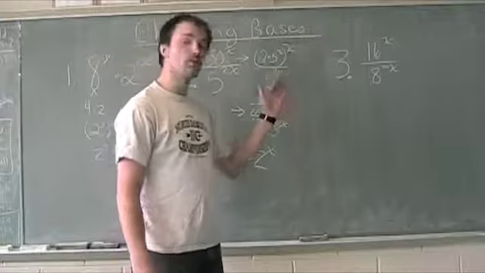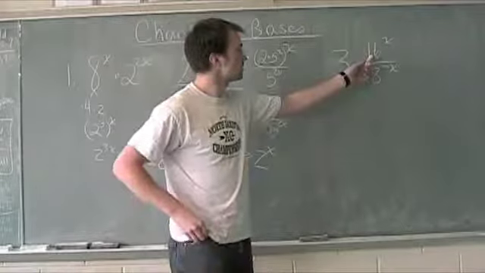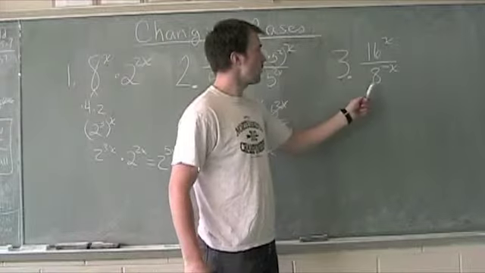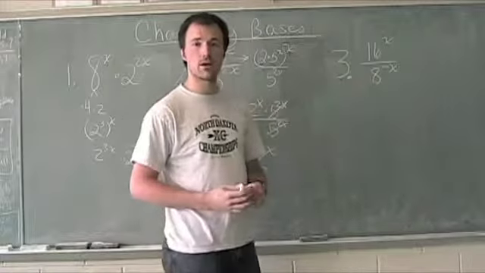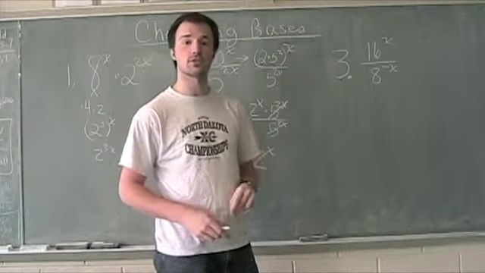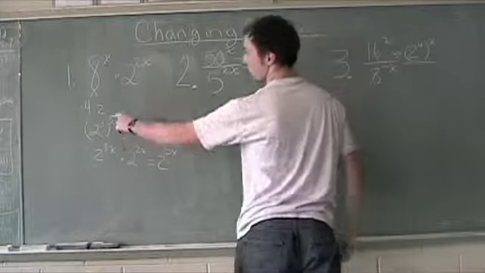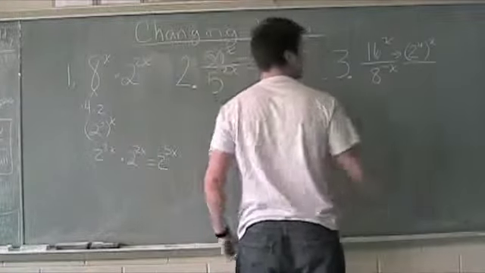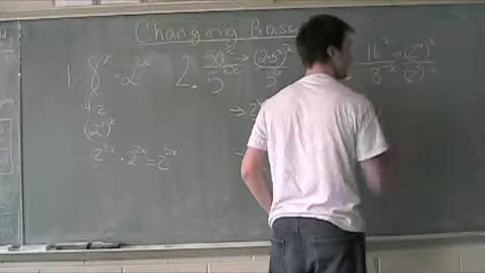Now, we've got 16 to the x divided by 8 to the opposite of x. So here we have, is there any way that we could express 16 as a power of 8? Common power? Yes, they do. And that common power is 2. 16 is 2 to the 4th, all raised to the x power. And 8, as we saw over in the beginning here, is 2 cubed. So this is 2 cubed to the opposite of x.